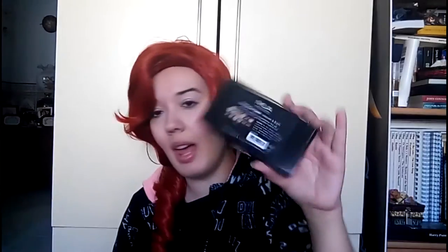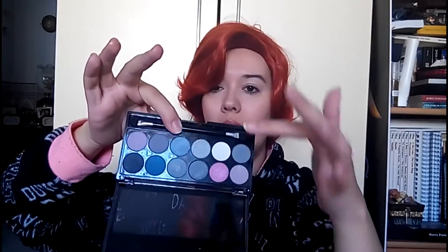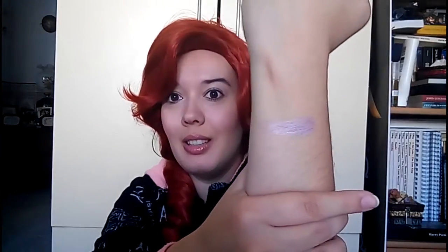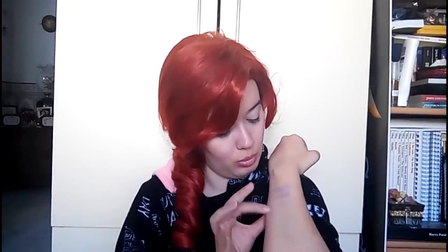So this one is the Heaven and Earth palette. On to the next palette - this is Starry Night and it was $1.99, yay! It comes with an applying sponge. It has pinks, greys, blues, and purples. Let me swatch these now. Can you see it? Oh my god, I love this purple! This purple would look amazing with this wig! The grey is not that cool. Oh, I love this pink!